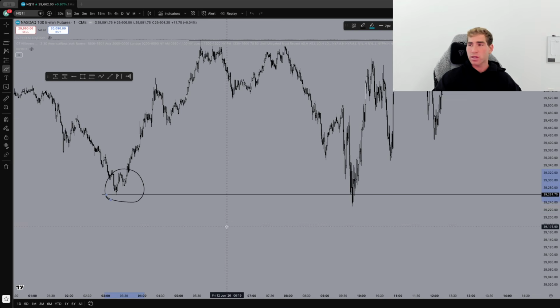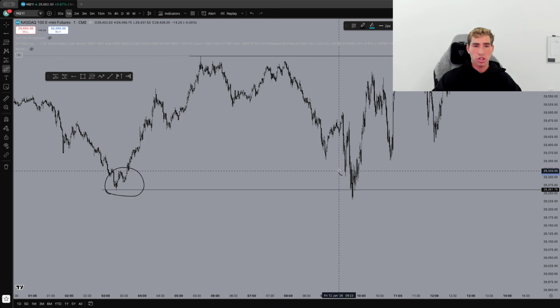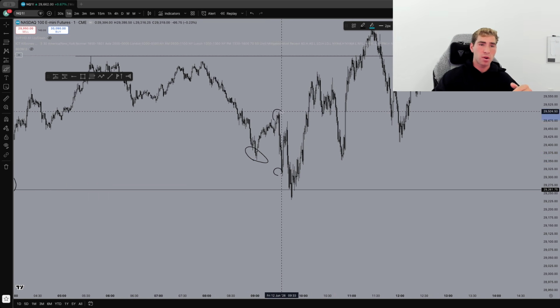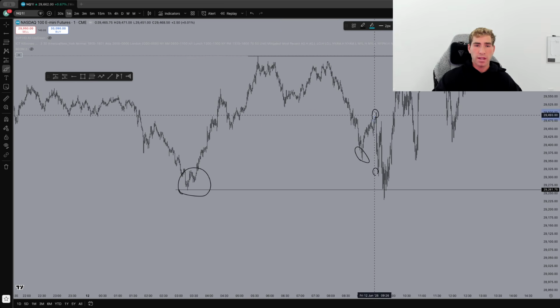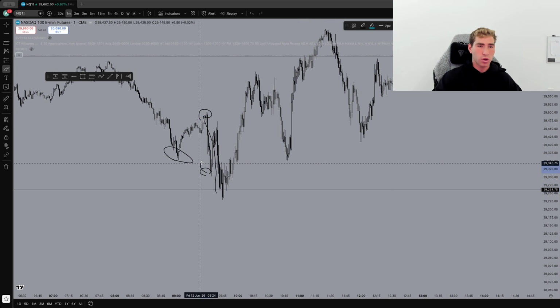You wanted price to go to this low, right? But what happened? You went short here, or you went short here, right? Why do you go short here? Because you didn't understand that price should have been in a premium, right? At a higher price before getting that entry lower. Here, same thing. You tried shorting down here, right?